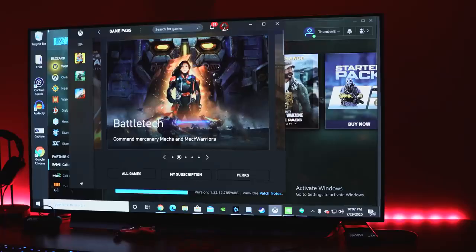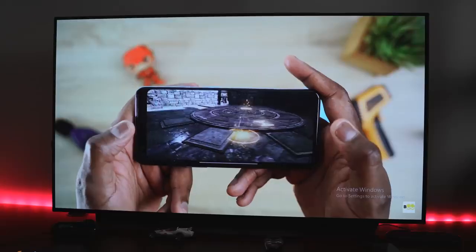This is a gaming monitor for the PC fans that you love, either to watch TV content or game.